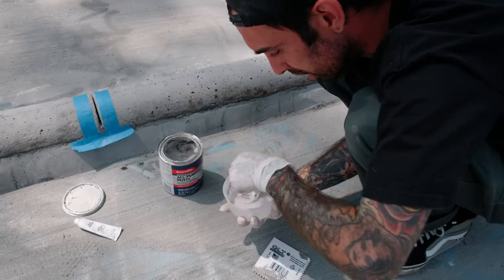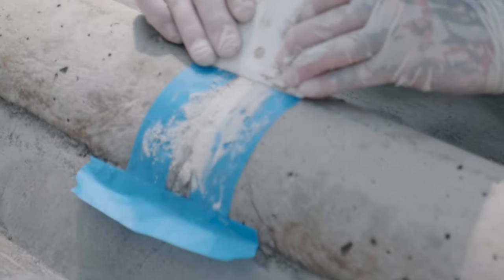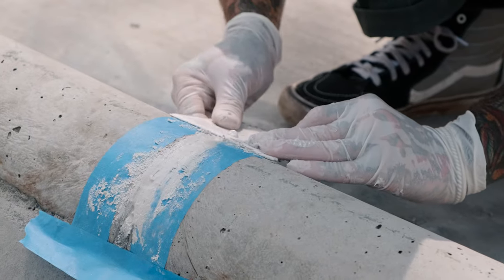Add a little lacquer, clear coat, instead of wax. Basically, so you can get that concrete nice and grindy and slidey, a little clear, thin layer on there. And then it's skate time.